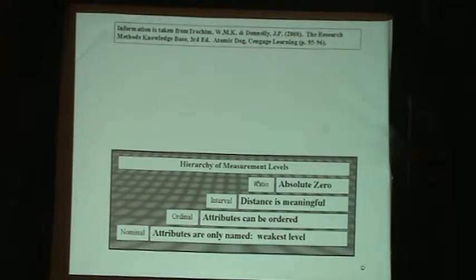And the reason that these things are important, again, is it's important to know what kind of data researchers are reporting, because then you can see if they are using the appropriate data analysis and statistical measures. Also, if you're going to conduct your own research, you want to consider what kind of data you will be collecting and using, and therefore you'll have a better idea of what your data analysis should look like.